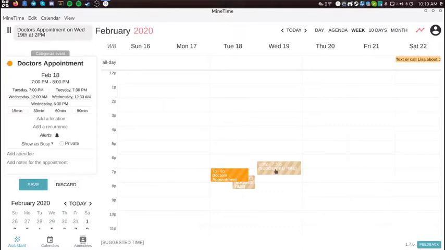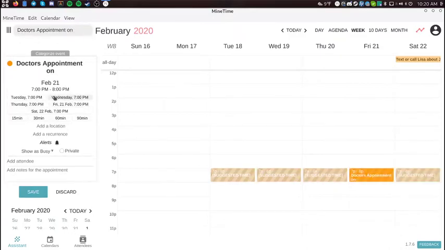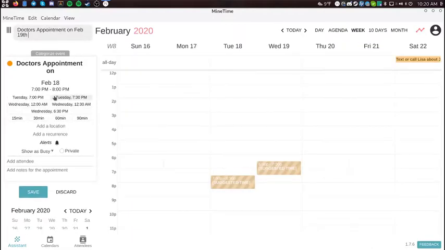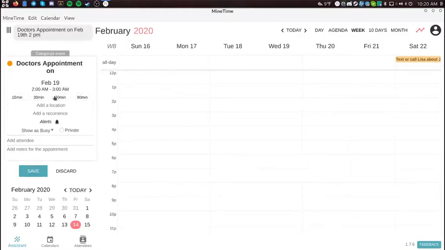It shows Wednesday, but PM is not normally when I tend to like to have a doctor's appointment. So let's see here. It's probably there's the reason right there. Let's try this February 19th, 2 p.m. Now we have doctor's appointment, 2 p.m. on February the 19th.